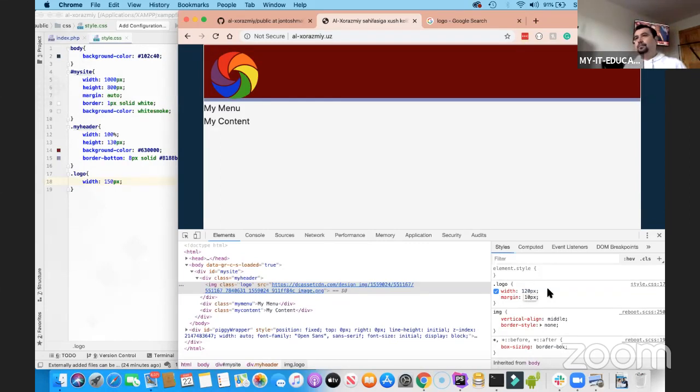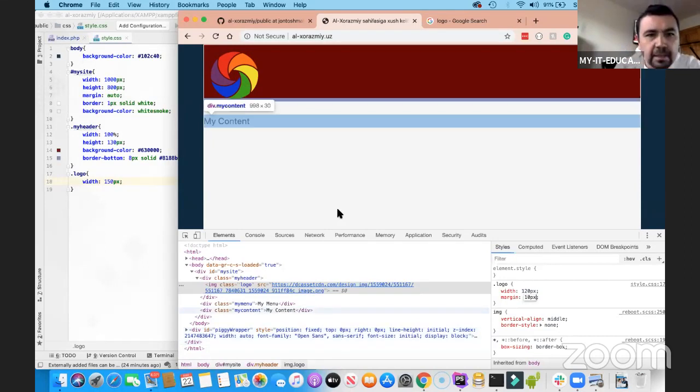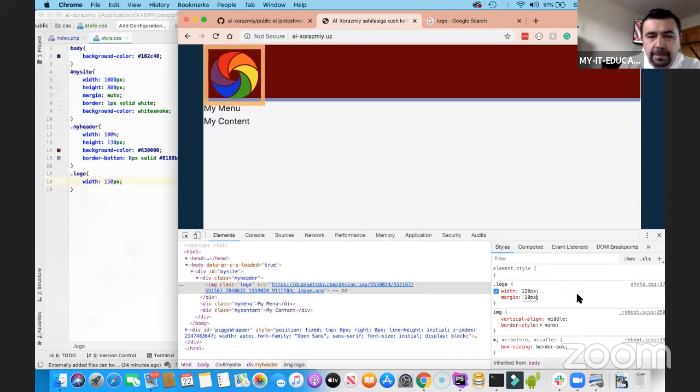Siz uni ssilka bo'yicha ishlashni bilasiz. Marginni o'zini beradigan bo'lsangiz, tepa birinchisi bu tepa bo'ladi. Hisob qiling, birinchi like dimension, birinchi tepa bo'ladi. To есть birinchisi tepa, ikkinchisi bu o'ng, uchinchisi bottom va to'rtinchisi left. Okay? Keling, masalan, mana hozir sizga ko'rsataman. Demak, 10 bu tepa, keyin 0 bu o'ng tomon va passi bu nimasi va o'ng tomon mana. Mana endi hozir passini hozir to'g'rilaymiz bu yerda.